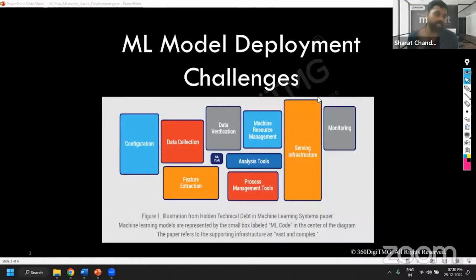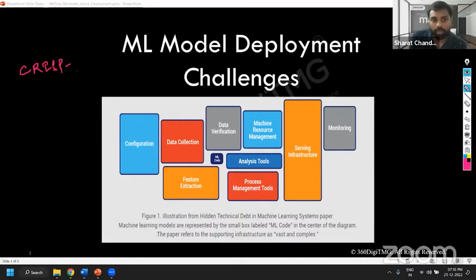So let us try and understand this particular slide. Whenever we talk about machine learning model development, I'm pretty sure the majority of you who are trying to skill yourselves into the data science world, machine learning, or data analytics, anything related to analytics or data, will be following a certain management methodology.